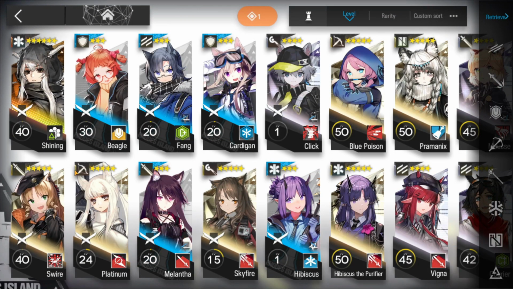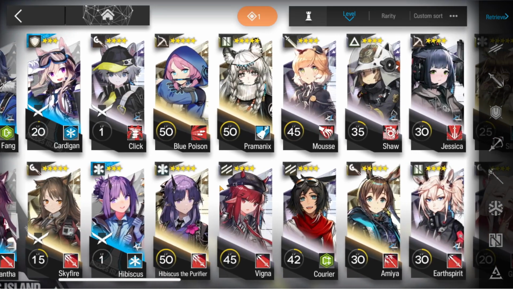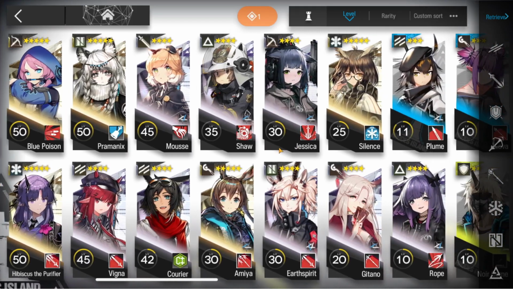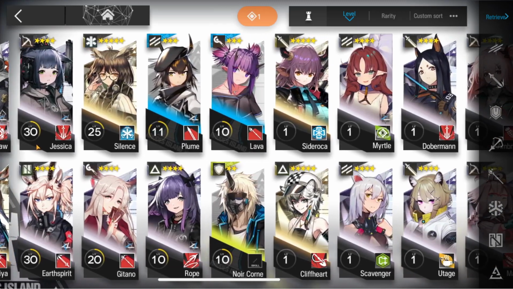But this is an overview of what my account currently looks like. Shining and Swire are both my two favorite right now. Platinum is probably my 3rd favorite, so I took them up beforehand. They cost more resources. It's probably a better idea overall for me to go through 3 and 4 stars first, but I really wanted to take those up because they've been so nice for my account. But overall, it's not looking too bad.